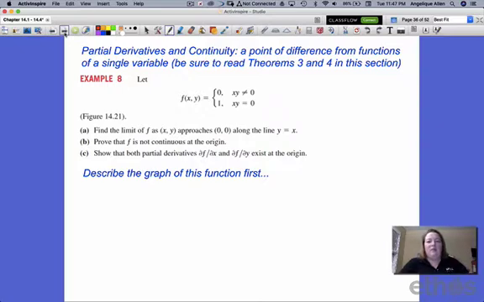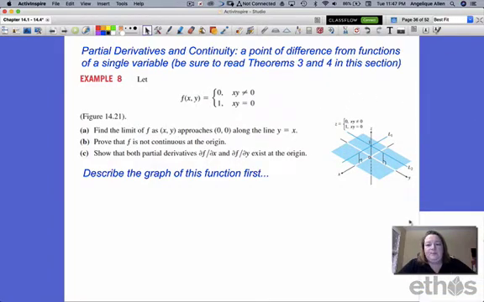So can you picture that in your head before we cheat and look at the picture? Not really cheating, but you get my point. I need you to be able to visualize these things. So here we go. I was sneaky and hid the box. So we've got the xy plane in blue except for the axes, and then 1 unit higher, we've got line 1 parallel to the x-axis and line 2 parallel to the y-axis everywhere that xy equals 0. So this is a very unusual function. Clearly, when you look at the picture, you see that there are discontinuities. But does that mean it's not differentiable? So we got to tackle these two topics as they go together.